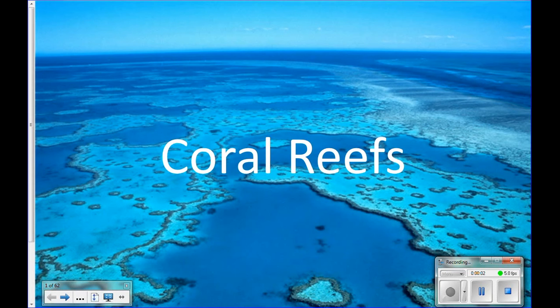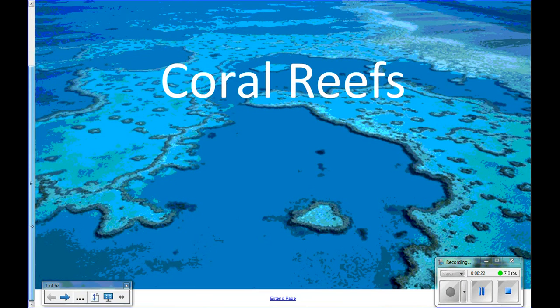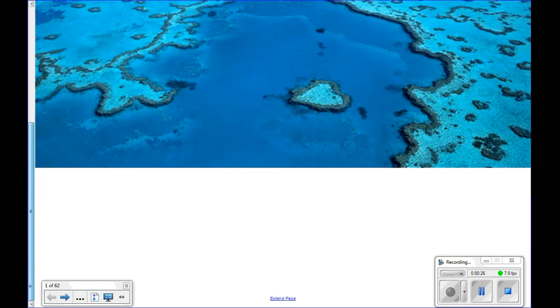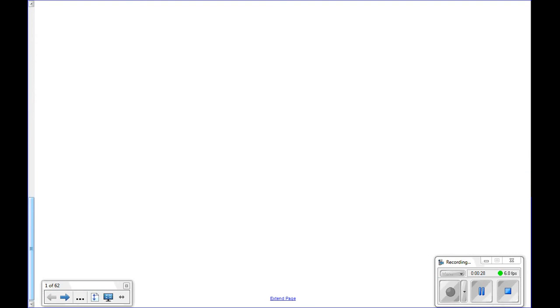All right, so this cycle, we're talking about coral reefs. And last cycle, we talked about where the land meets the ocean, and then we also talked about where rivers meet the ocean. And remember, I said we're going to start at the edge, and then we move our way out and then down. Yeah? So this cycle, we're going to go out into the ocean, farther out, and we are going to be looking at the coral reefs, which are found on the continental shelf.